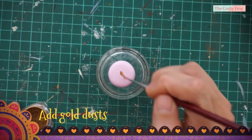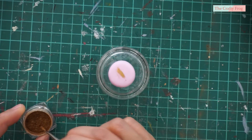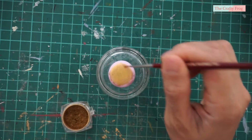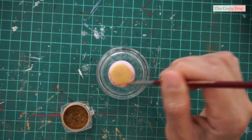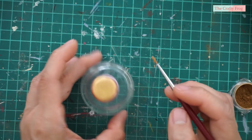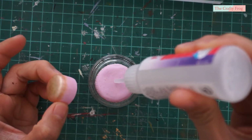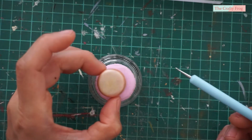Then I used a metallic gold eyeshadow to add shimmer on the cake. And also, I didn't paint the whole cake but only the top and the edges to give it an ombre-ish effect. After painting the cake, you can add liquid clay and add this on top of the first cake. Then set it aside for now.